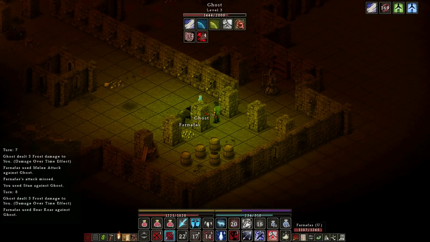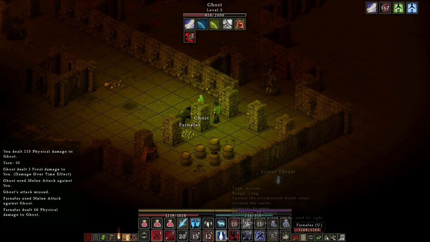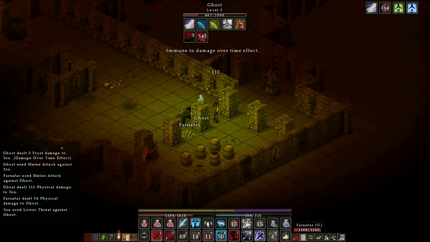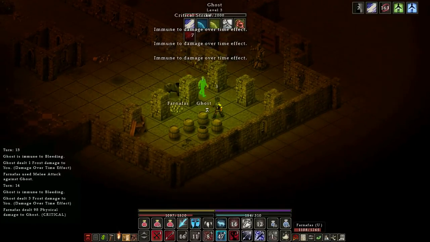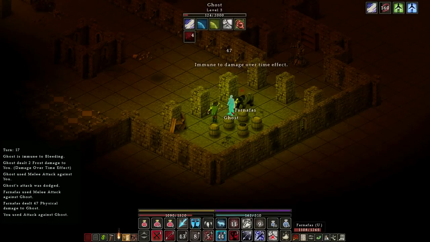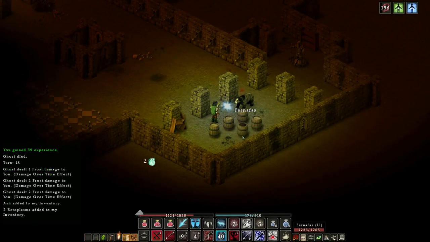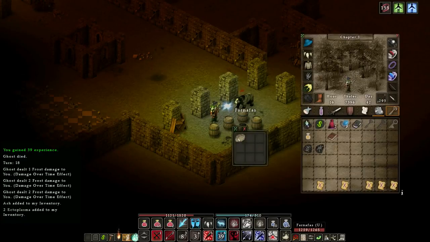Okay, so let's do this, go toe-to-toe with the guy, because why not? Also, cast him this spell right there. Nope, he's still angry at me. Still very angry at me, even though Farnafus is attacking him repeatedly, and he's dead. Was he level 2? I didn't see. Am I taking damage still? Is there another ghost around?